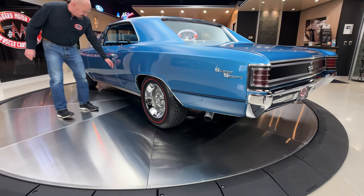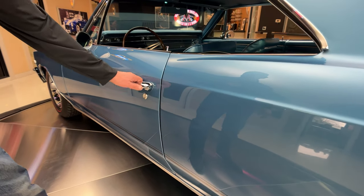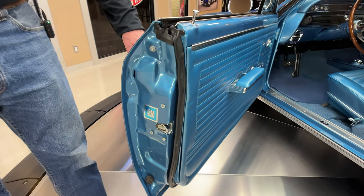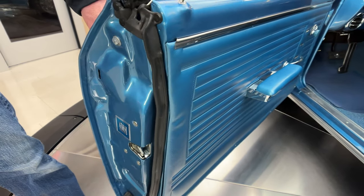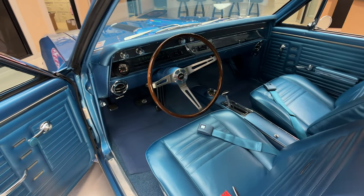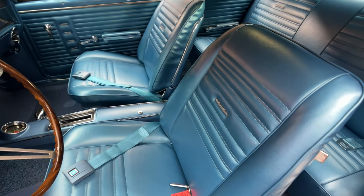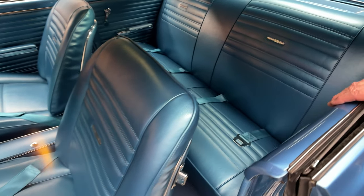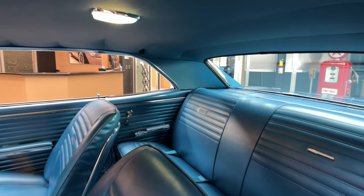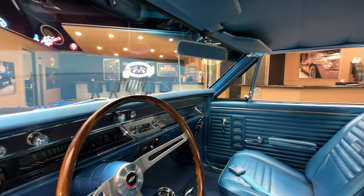These doors are lining up nice and flush with the quarter. The handles look like new chrome also. Look at that door jamb. The door panel — everything just looking sweet as can be. The armrest looks like it's new, all the handles look good. Look at those seats. The upholstery on the seats is definitely brand new. We've got seat belts in the front and in the rear. Package tray's looking good, headliner looks good, dome lights working, all the chrome and accessories on the inside also look like they're brand new.